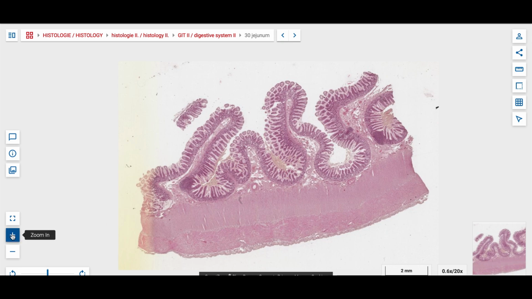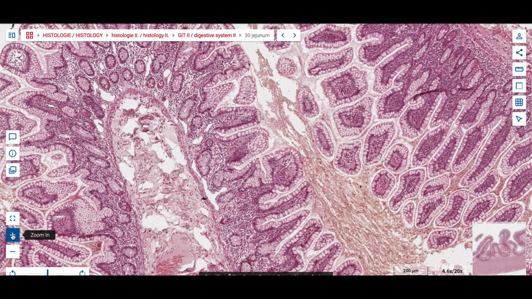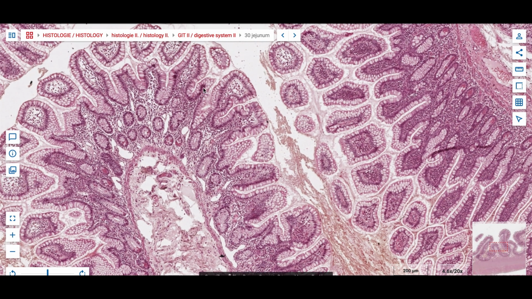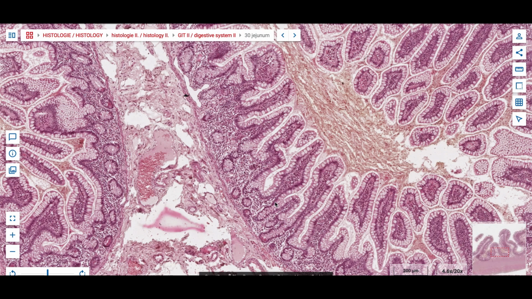Next you're going to see intestinal villi. So if we zoom in, you're going to see here's one villus, here's another villus, and another. Here we have numerous villi, and these villi are the most typical diagnostic feature of the small intestine. They increase the surface area about 10 times, and they're composed of simple columnar epithelium, basically the simple columnar absorptive epithelium with the goblet cells.